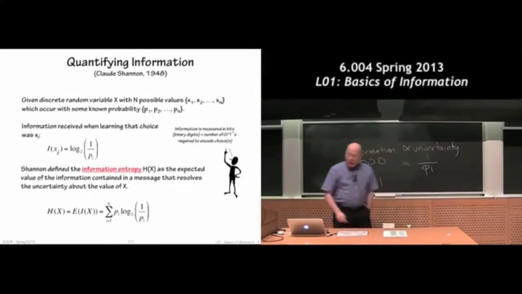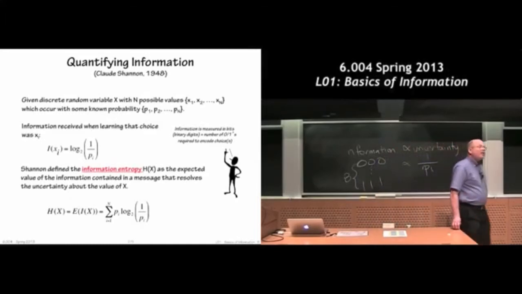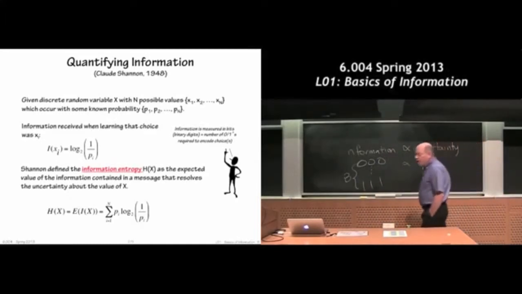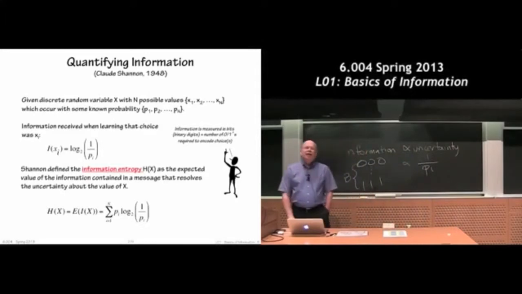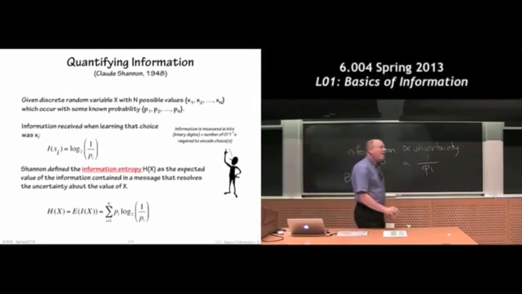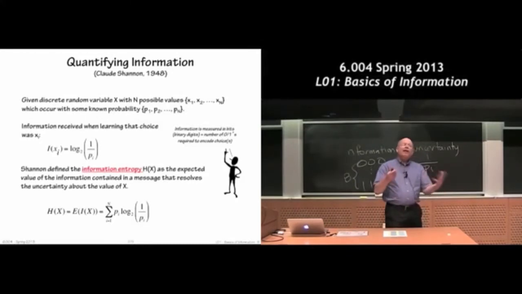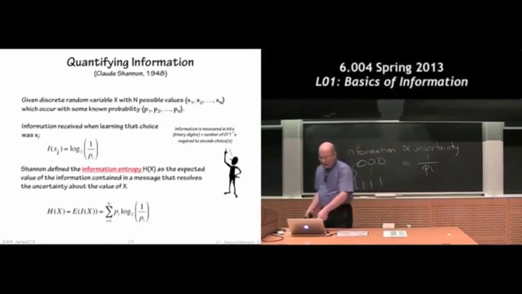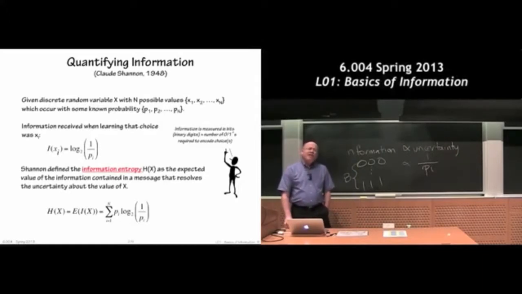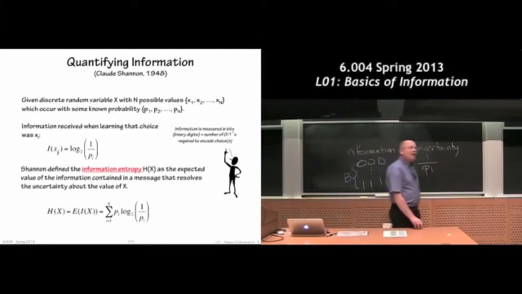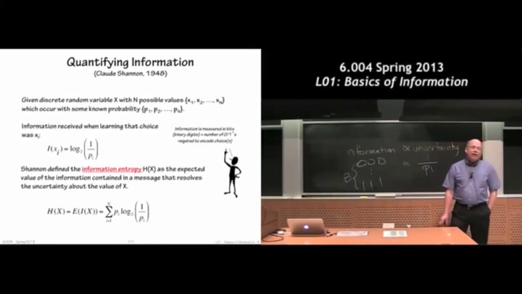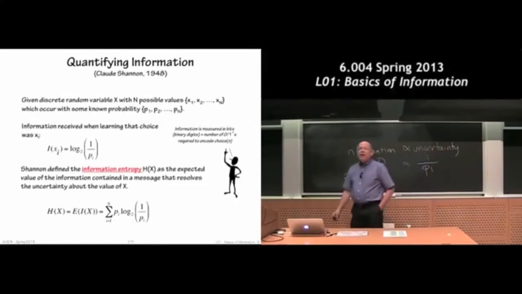Okay, so in the case that they're all equally probable, the expected value is pretty simple because all the probabilities are the same, and you just do that little summation and come up with a number. This is a very magic number. It gives you the minimum number of bits I need to send to resolve the uncertainty represented by this random variable. If I send you more than those bits, I'm being inefficient. And if I'm sending you fewer bits than that on average, then I'm not giving you enough information to resolve the uncertainty I'm hoping to resolve.